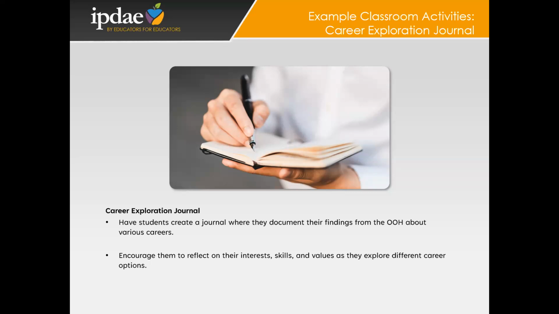The next section is a reflection. After documenting their findings, students should reflect on their personal interests, skills, and values, and how these align with careers that they've explored. This reflection process could include questions such as, which aspects of this career do I find most appealing? What skills or interests of mine align with this career? How does the career requirement and job outlook influence my consideration of this career?